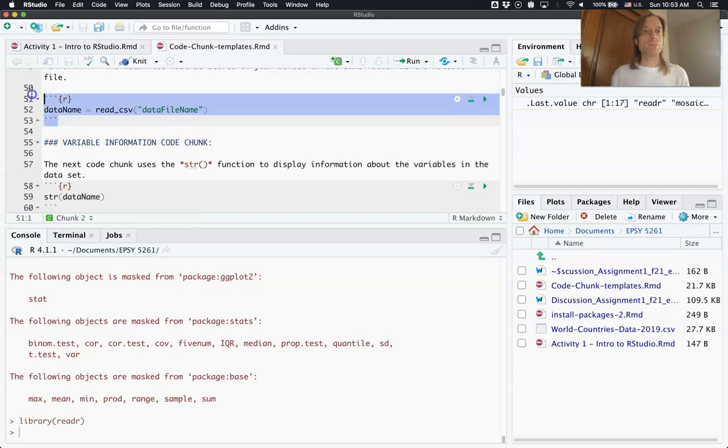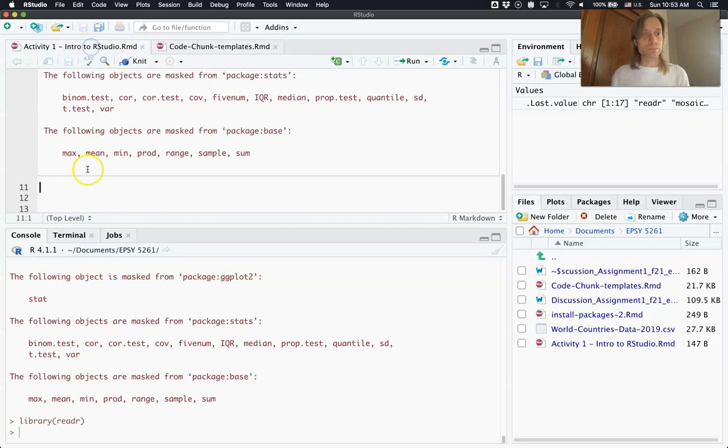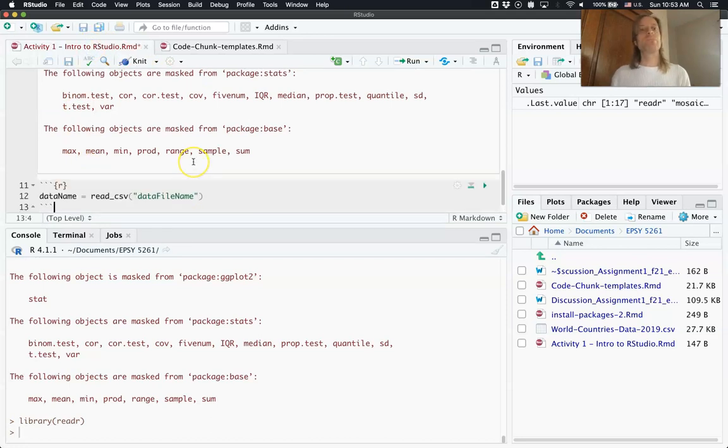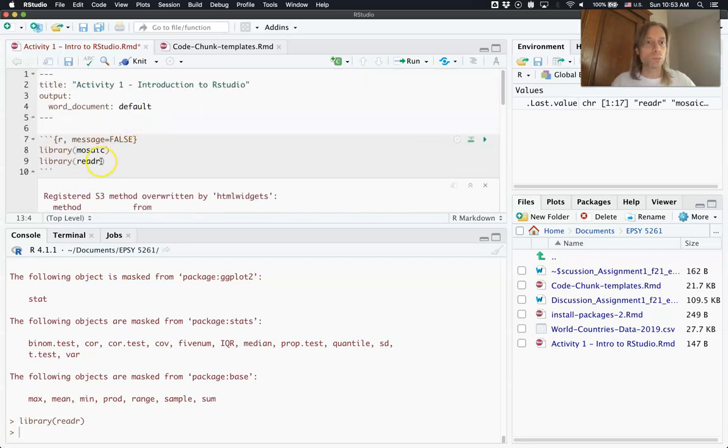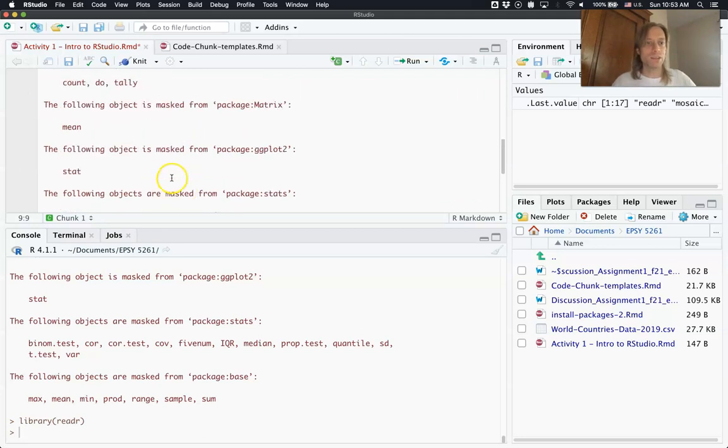to see the data. So we need to read in the data in order for R to see it. So I'm going to paste in the data. And here we have our first R command where we're doing something a little bit more complicated. So these library commands are pretty simple. It just says, I want to load the library Mosaic, and I want to load the library readr. These are things that make it easier to work with the data.